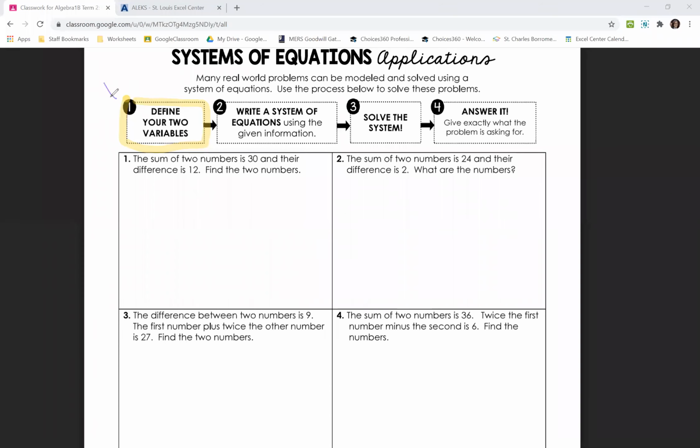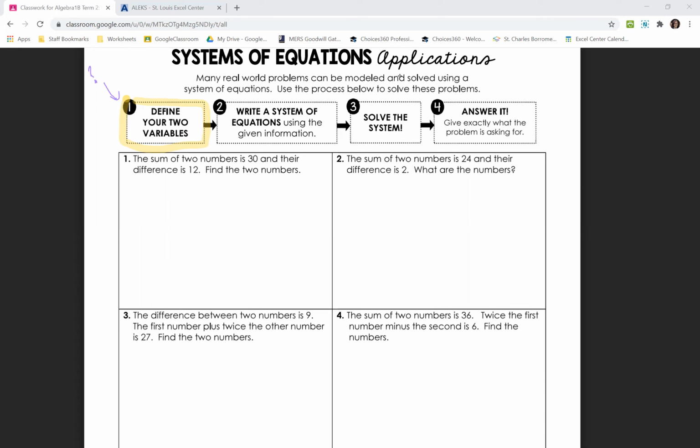When you decide what to make your variables, ask yourself, what question are they asking you? What are they asking you to find? Are they asking you to find the cost of something? Are they asking you to find how many there are? That will determine what you need your variable to be. Whatever you don't know yet is going to be your variable. Another tip, be specific. It's going to help you along the way if you're very specific when you define your variables.